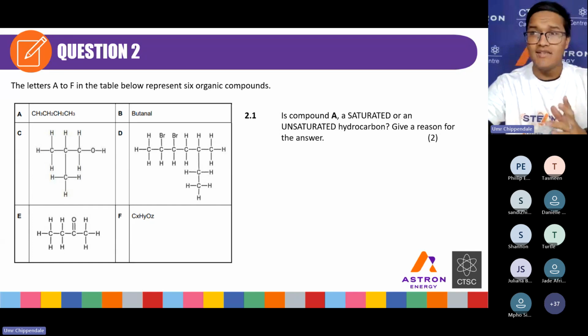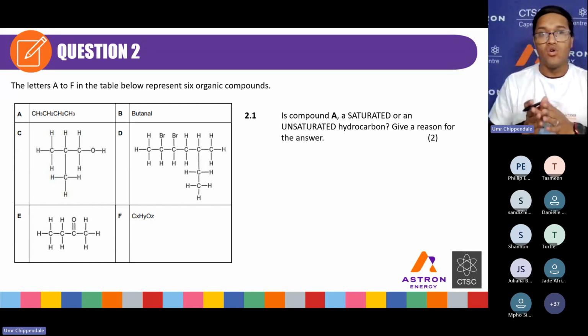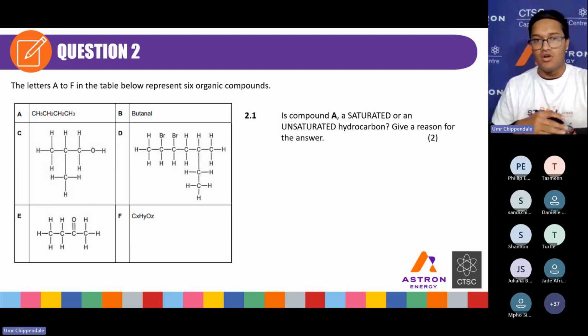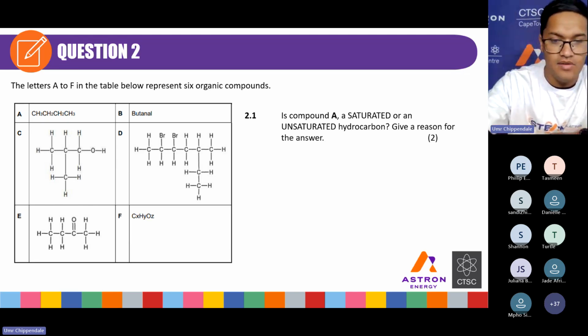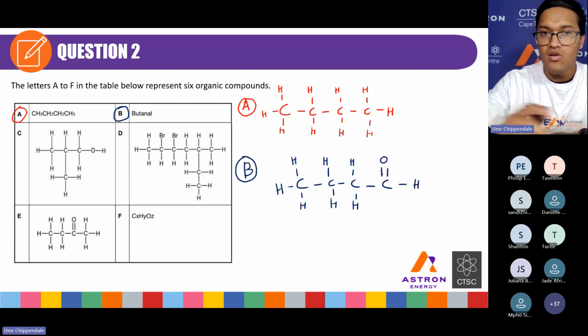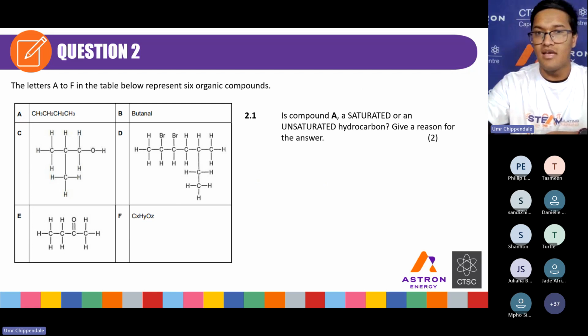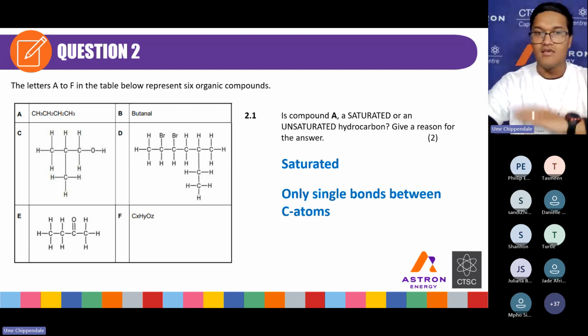I remember when it comes to saturated, that means all your bonds are completed. Unsaturated means it will be a double bond or triple bond molecule. So they are speaking about compound A. If we go back and look at our compound A, do all carbons have 4 bonds? Yes. Is hydrogen attached only by one bond? Yes. So therefore, we know compound A is a saturated molecule. So there we will say it is saturated because we have only single bonds between our carbon atoms.